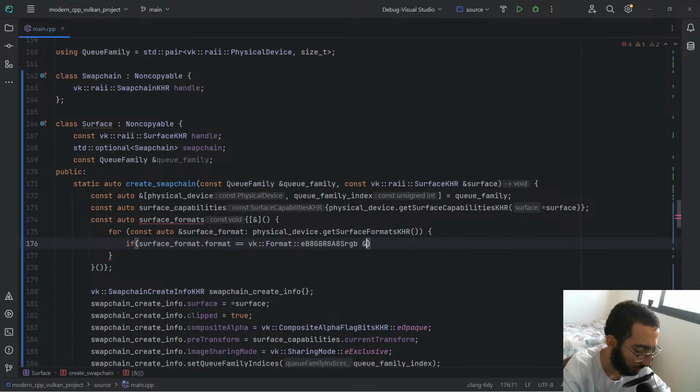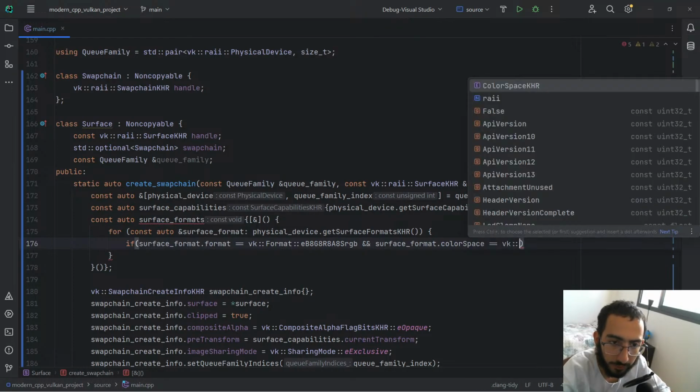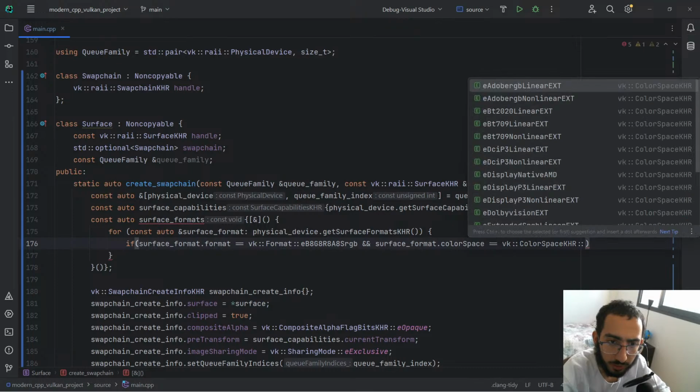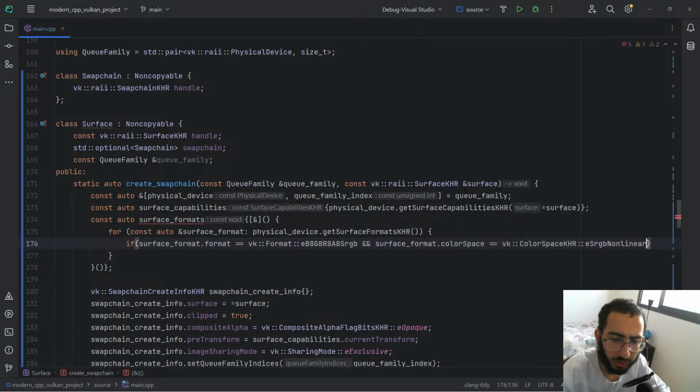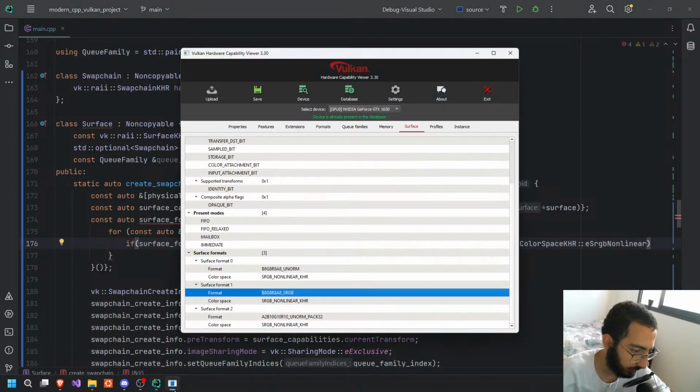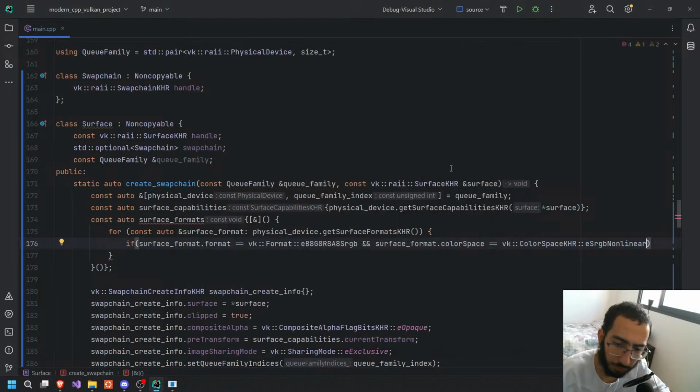And also surface format dot color space should be color space KHR and non-linear. There you go, I guess. sRGB non-linear, is it? Yep.